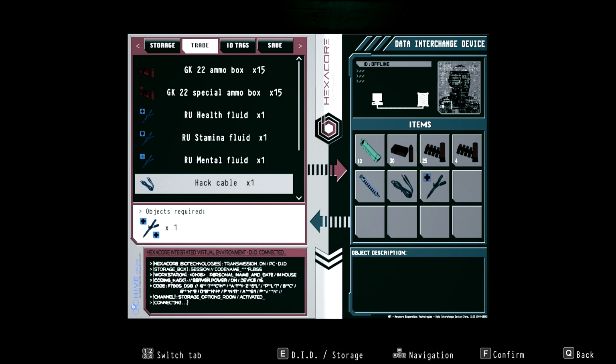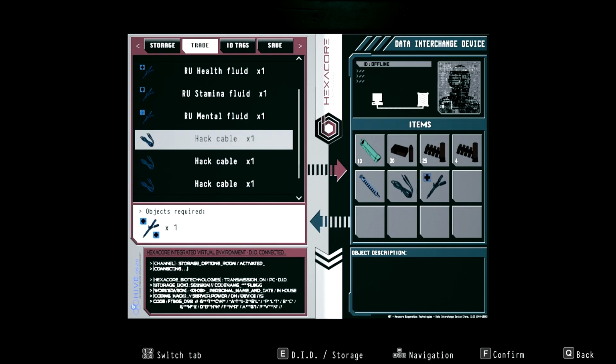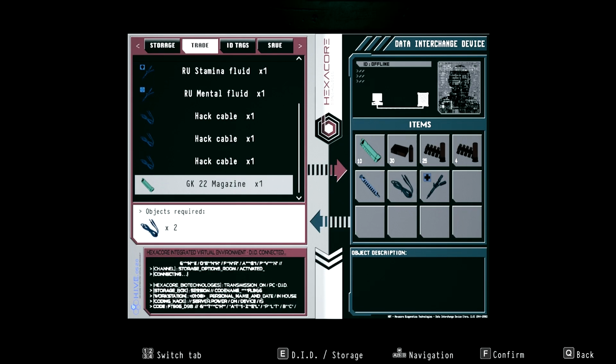We can trade a health for a hack cable, but actually we need a super health, because I tried to trade the regular one, and this is like an upgraded one. So I think we need a better combining fluid.